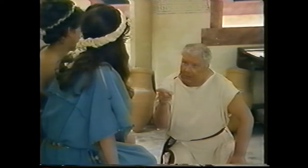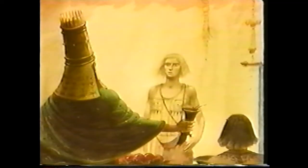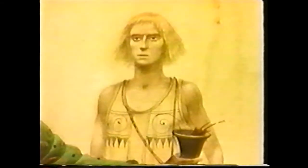And now, with Andromeda by his side, Perseus journeyed the last few miles home to find his mother Danae in hiding. For the king, Polydectes, the very man you remember who had sent Perseus for Medusa's head, the same king, Polydectes, still wanted to marry Danae against her wishes. He and his friends were feasting when Perseus appeared in the palace. Polydectes, cried Perseus, I bring you the gift you asked for. I bring you Medusa's head.